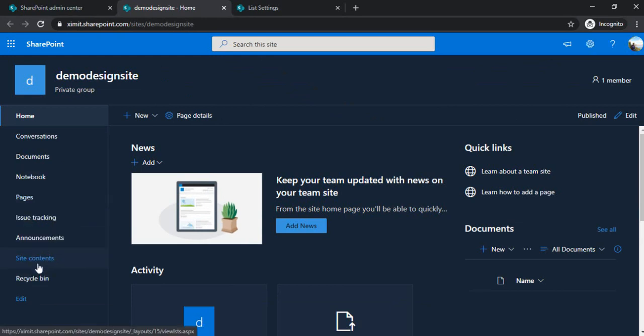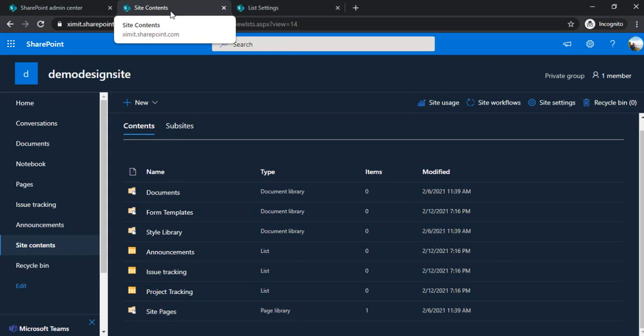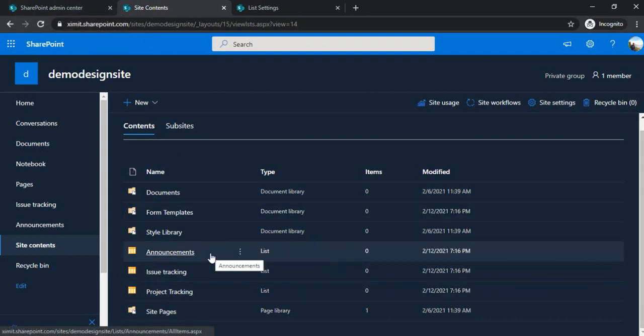And if I go to the site contents, I can see these three lists which I had actually called to provision with this site, these got provisioned. And these are there. So this is how you can clone your existing site. You can extract the entire skeleton as a site script and use that site script to create the design. So going forward, for example, if you are admin of this tenant, then you would be choosing that design to create the team sites which are provisioned with automatic lists or libraries or with the themes which are required.